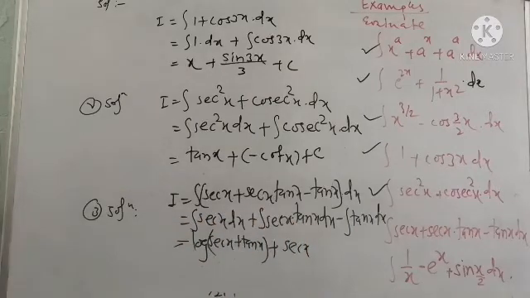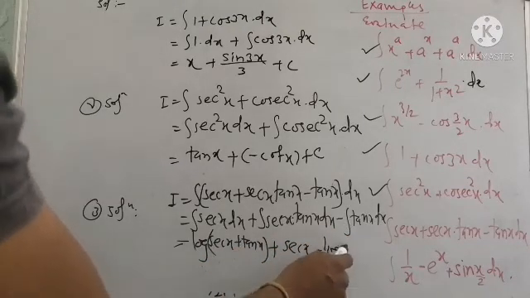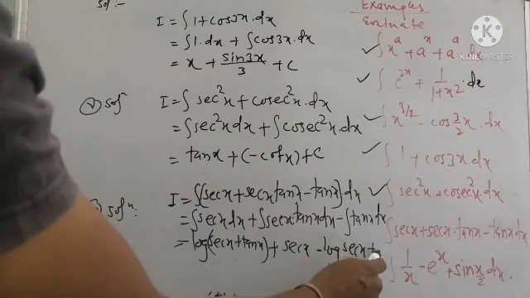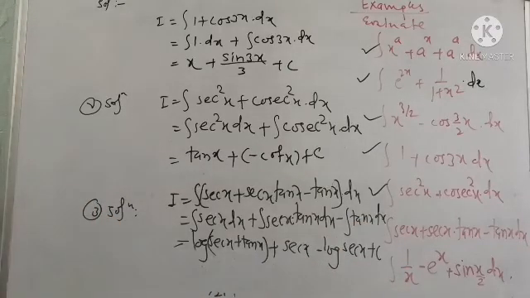As here is a product, we know in a derivative if the terms are in a product, then we should apply the product rule, but there is no rule for the integration of a product. So we can use here only the standard formula, as the integration of sec into tan x is always sec of x, as the derivative of sec x is sec into tan of x, and minus the integration of tan of x, the integration of tan of x is log of sec of x, and we put plus c as a constant of integration.